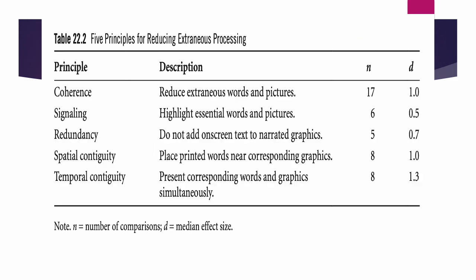One more thing I wanted to highlight was the five principles of reducing extraneous processing. These are basically coherence, signaling, redundancy, spatial continuity, I can't pronounce that word, and temporal. For coherence, you want to keep it as straightforward as possible and not use pictures that confuse them. And you also want to use signaling words that draw attention to certain ones. So you don't have to remember the whole sentence, but if you remember this, it's kind of like a footnote. You will end up jogging the student's memory.